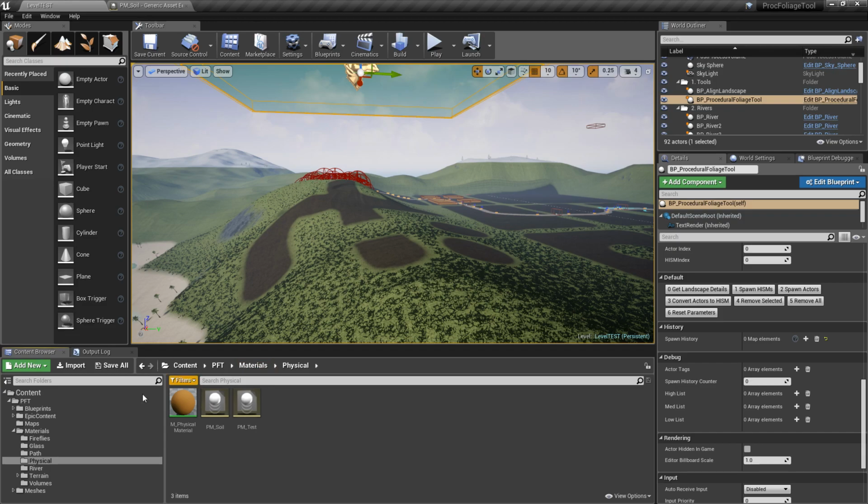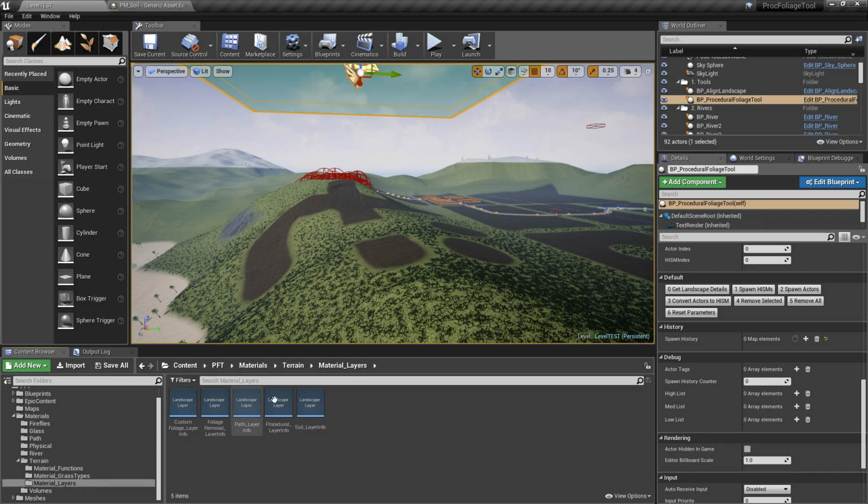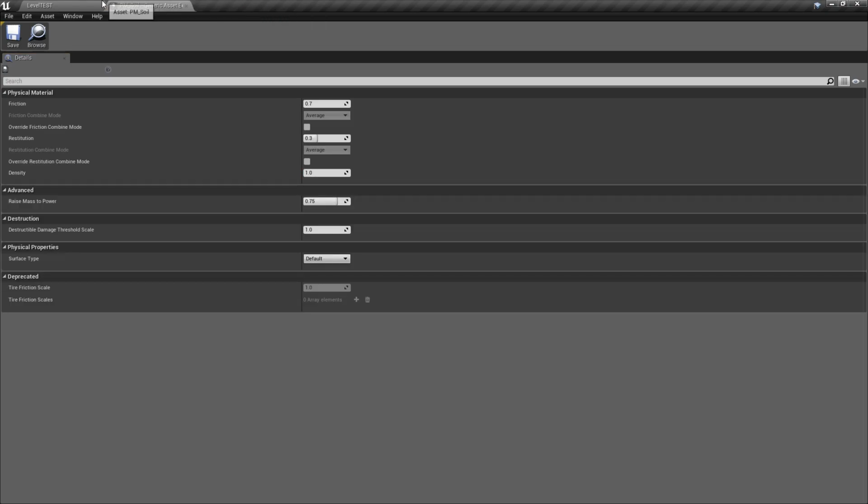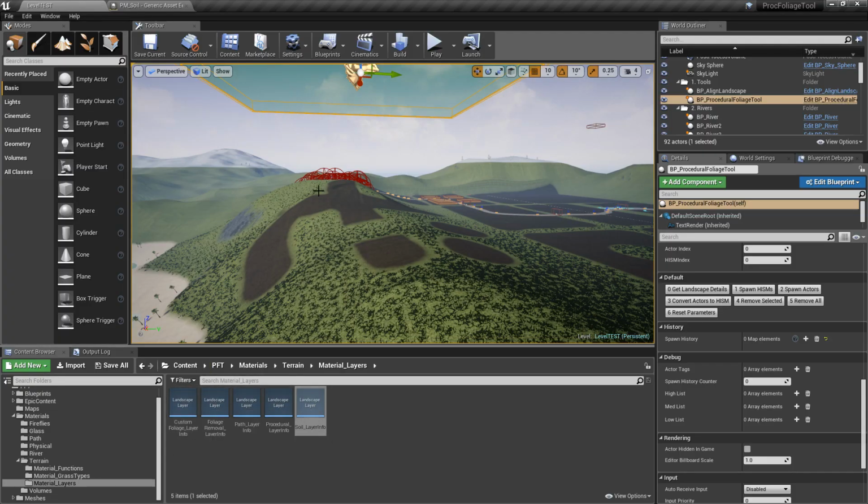And then when you go to your terrain, you go to the material layers, and in your terrain you'll have different layers, right? And in this case I've used the soil layer, and if you open the soil layer file, you'll see that there is a slot for physical material, right? You have the layer name, you have the physical material, and you have some additional things here, right? So when you're creating your landscape, if you have a landscape with layers, you can open the individual layer files, so you can see here, and actually assign a physical material.